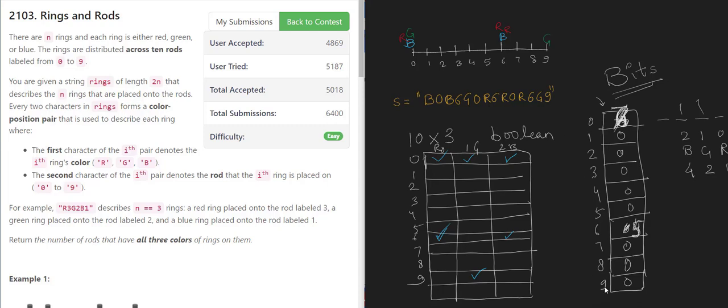G9, go to the 9th road and put G. G's value is 2, bit position is 1. So go and mark that bit position as set. Once we have filled this 1D array, all we have to count is how many elements in this array are 7, so basically all 3 bits set. If we count all those elements, that becomes a single-dimensional array solution with bits. So this is the solution I implemented during the contest today.